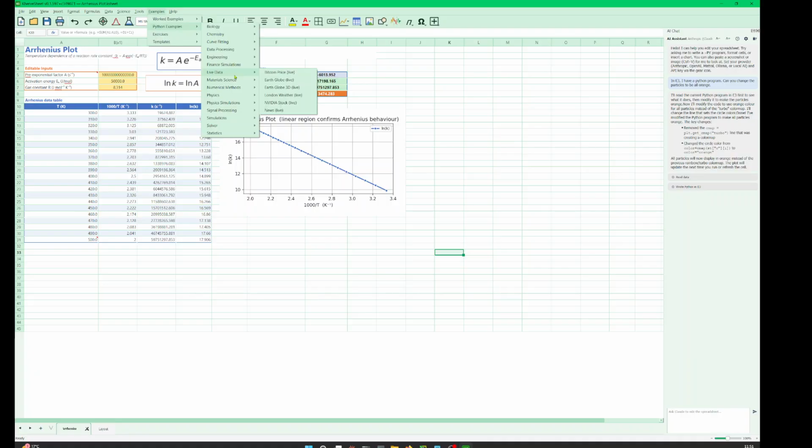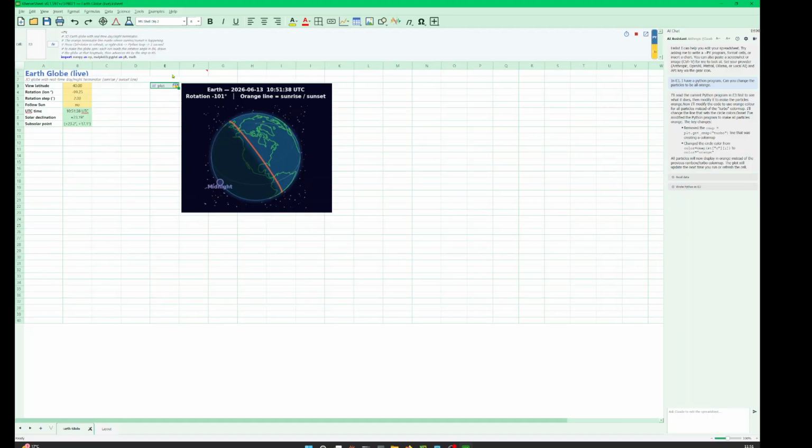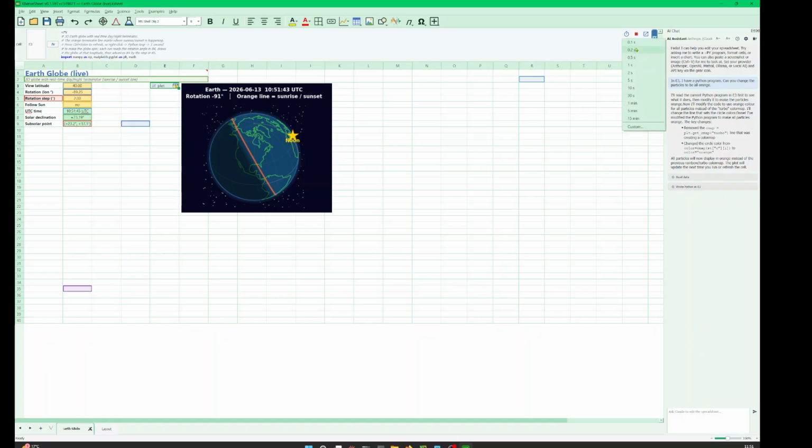I will go again to the live data just to show again the capability. So here I've put a representation of the Earth, and it shows the sunrise and sunset, and it turns around. You can increase, decrease the speed. This was done maybe not with 0.1 seconds. So again, in here, 0.1 second. I'm not too sure how fast, but you can see now it's going way faster. And you can maybe change even the amount of degree even quicker if you like.